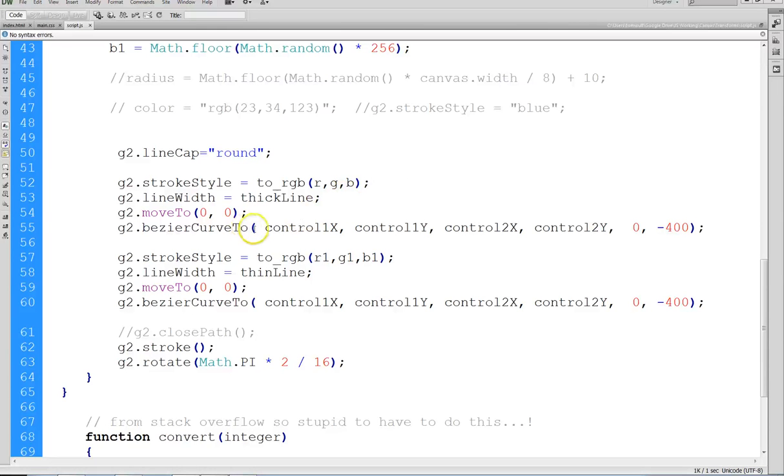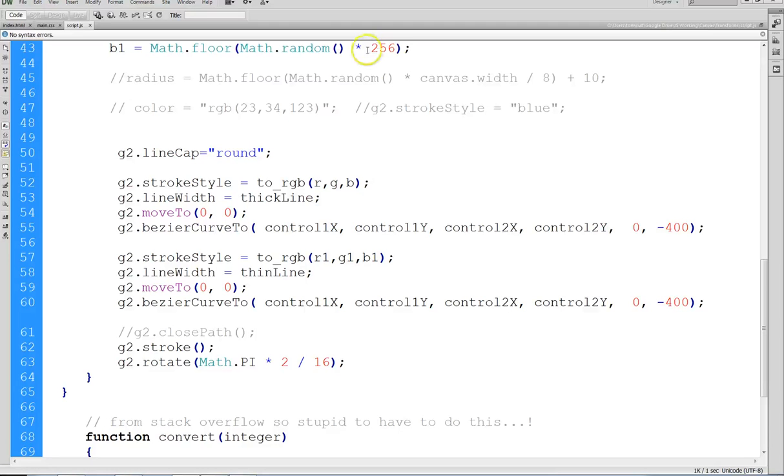I'm using the Bezier curve, and basically I'm using my new coordinates. I'm going to draw the curve from the new center point, which is in the center of the screen. The first time I draw the curve, it'll go from 0 to negative 400, which is dead center, straight up, and negative 400 is right at the edge of the top of the screen.